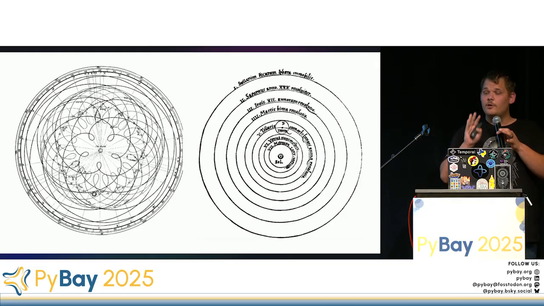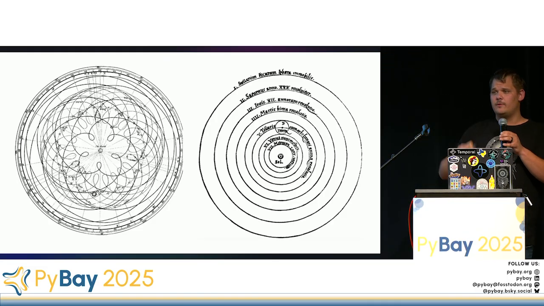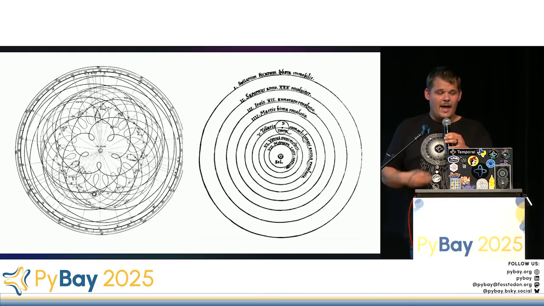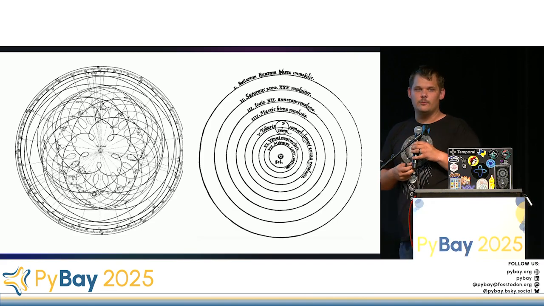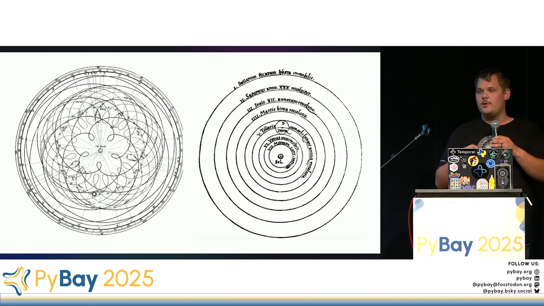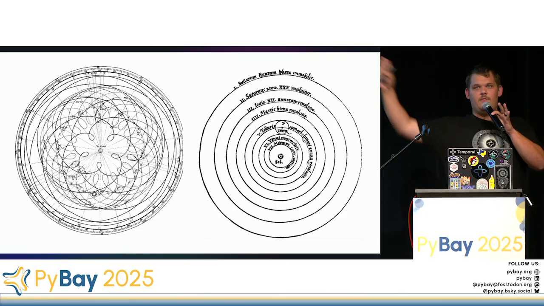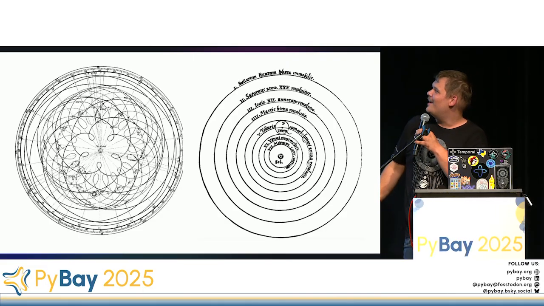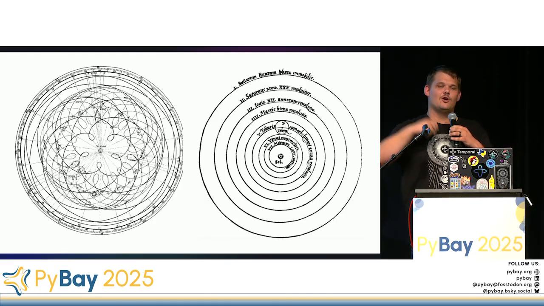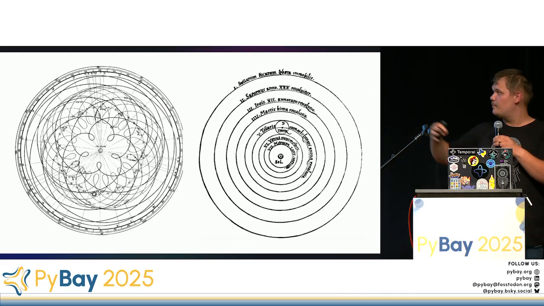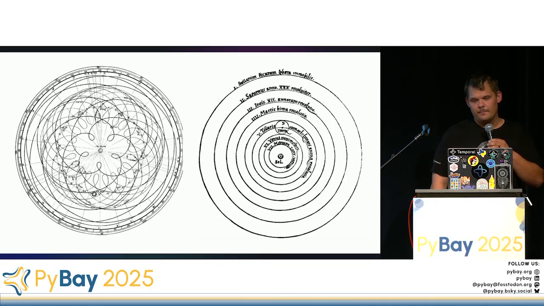It's important to note here that both of these diagrams are technically correct. Neither of these two is an incorrect representation of our solar system. However, for certain tasks, choosing the right frame of reference simplifies what you're trying to do a lot. For example, if you're trying to send a rocket ship to the moon, looking at the moon trajectory, the one on that side, I can't do left and right on this, is the right one to work with. But if you're trying to send a telescope out to the outer parts of our solar system, maybe you need to be looking at things from the sun and how everything orbits that for a more accurate lineup.